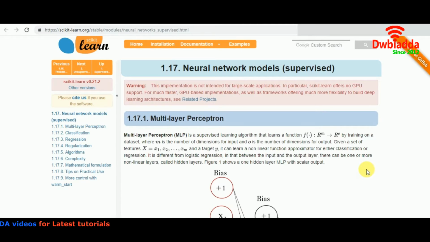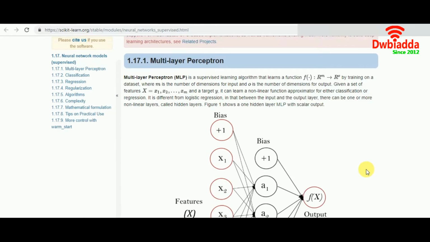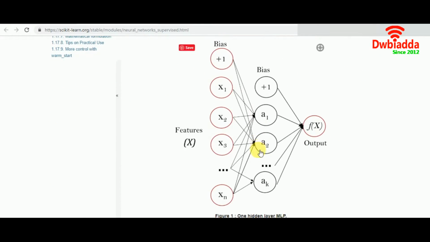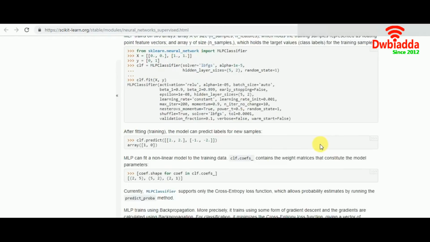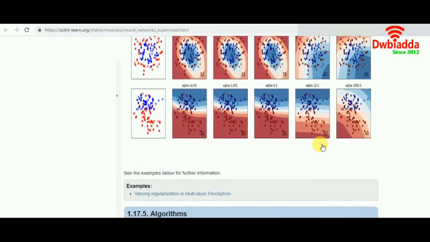People do get confused and take neural networks as unsupervised learning, but specific cases of neural networks are unsupervised learning, for example Boltzmann machines. Scikit-learn provides the neural network without GPU integration, and this is the reference where scikit-learn has explained the working of the different layers of neural networks, and the complete documentation is provided.